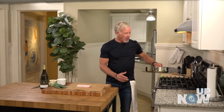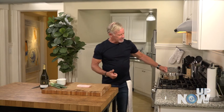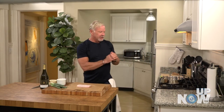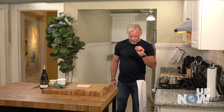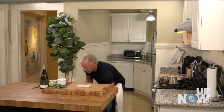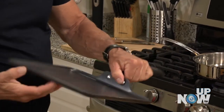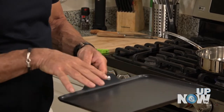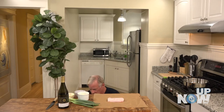I've got this pan already warming up here. It's got a thick-core bottom so when I'm sautéing something I've got good distribution of heat. If you use really thin pans, or something like a thin griddle, what's going to happen is you get hot spots and you're not going to get even cooking throughout. Maybe it's good for pancakes, but not for what we're doing today.